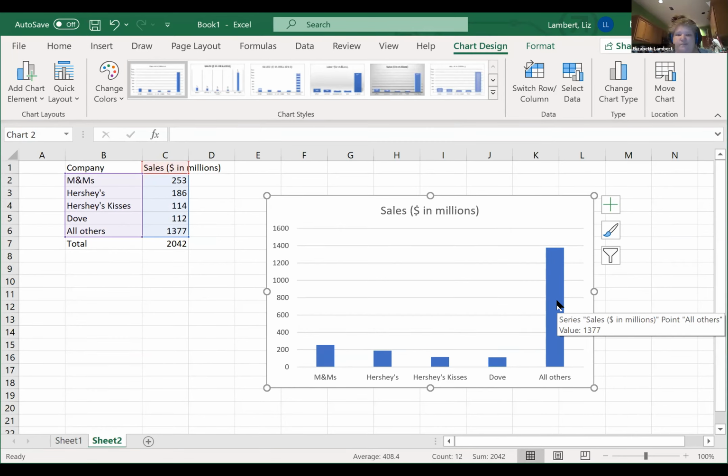Now, granted, the first four are still shorter than the last one. I can definitely see all the others total to more. And I can see M&M's is bigger than Hershey's, but I can't tell if Hershey's Kisses or Dove is bigger. They look about the same. And that's about what you should garner from this much. It's something around 100. If I can zoom in, I might be able to tell you like 110 or whatnot. And I know we know, but just looking at the graph, it's not as informative.